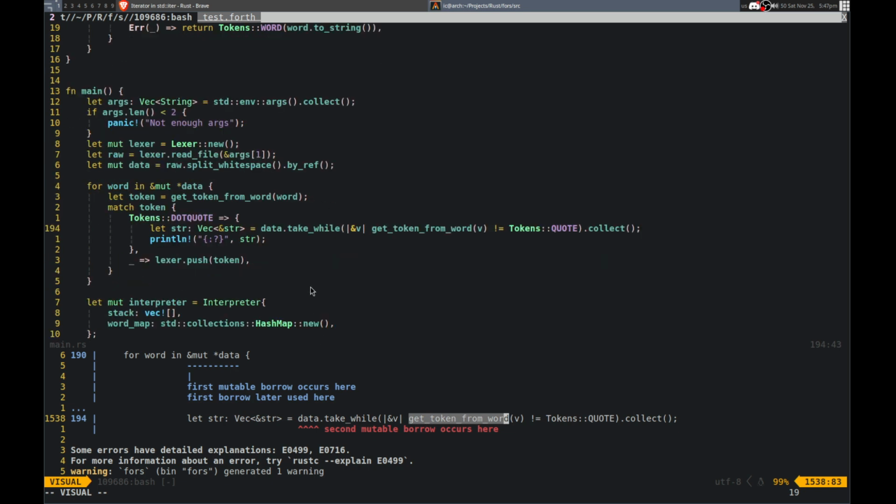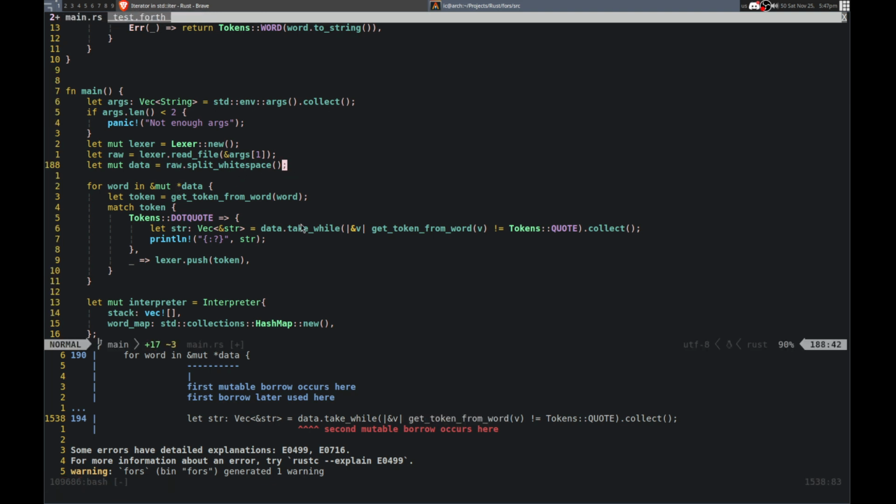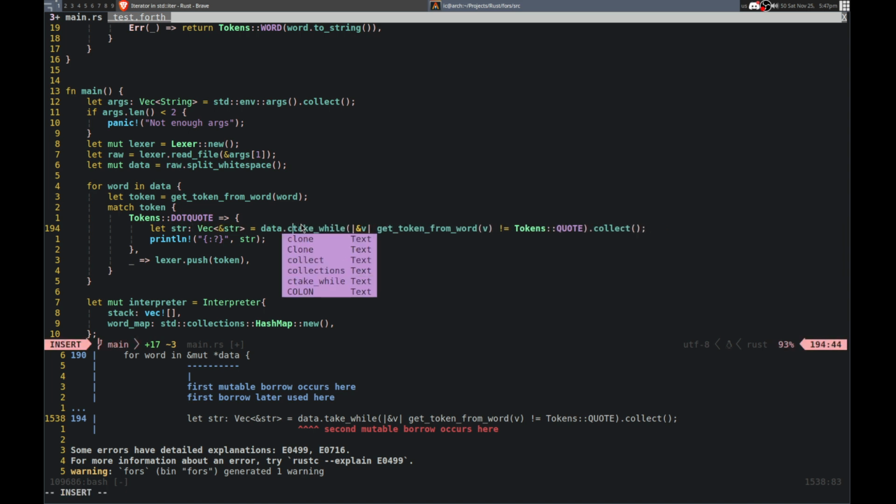So what's another way of doing this then? Can't have mutable and immutable reference at the same time. So what's another way then?